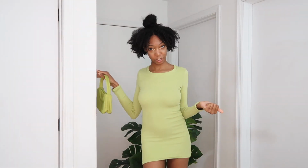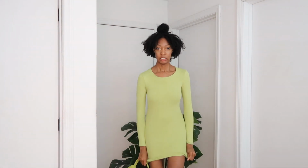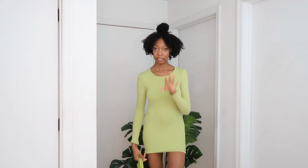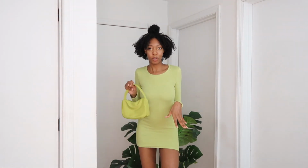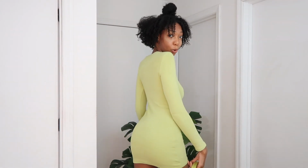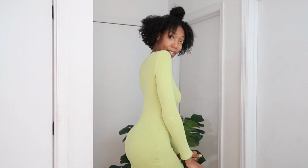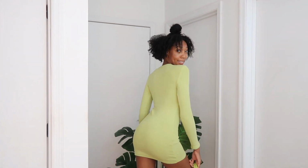Boo. First, let's talk about this dress. I think it's so pretty. I love the length. It's definitely short. You gotta keep doing this. It's a little annoying, but other than that, so comfortable. I love the color. It reminds me of an avocado lettuce sandwich. I actually don't own anything in this color, so I kind of wanted to try something different, especially because, you know, we inside and I want to just look cute and bright in the house. So real short, you know, got my butt looking like thick. Your girl is looking thick.